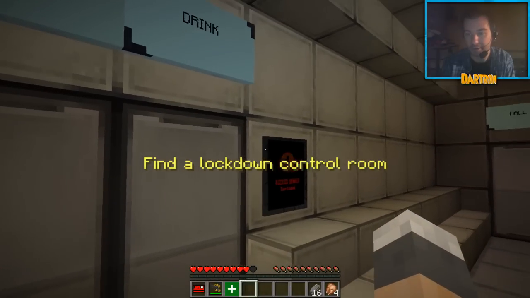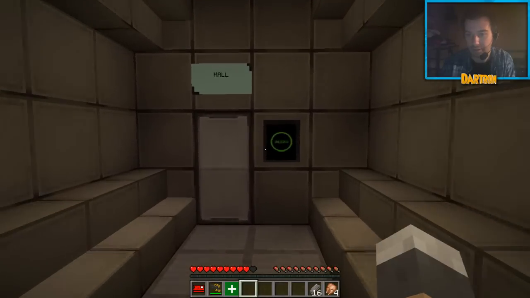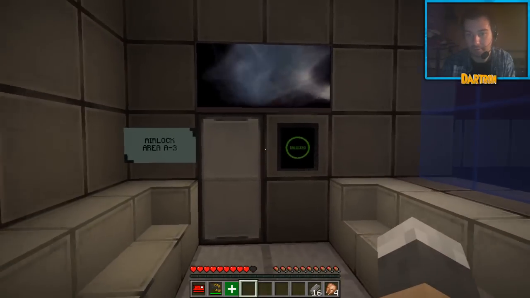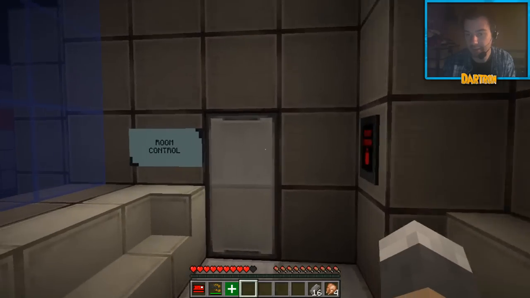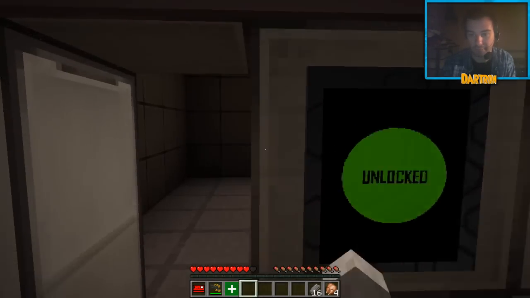I'll find it, with any luck. Pool or the gym? Oh, the bar would be locked. Find lockdown control room. Denied. We can only go into the hall, so it doesn't really matter what we want to do. Airlock area A3, room control. So again, we only have this way.